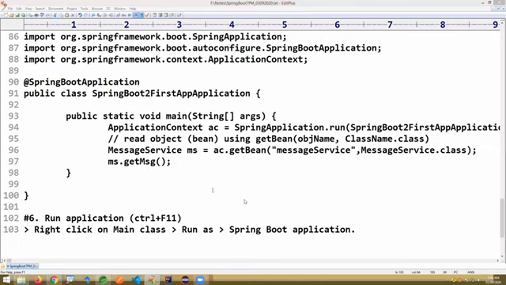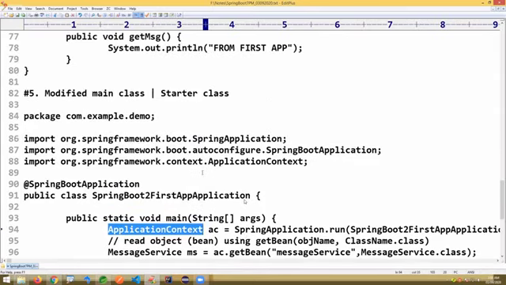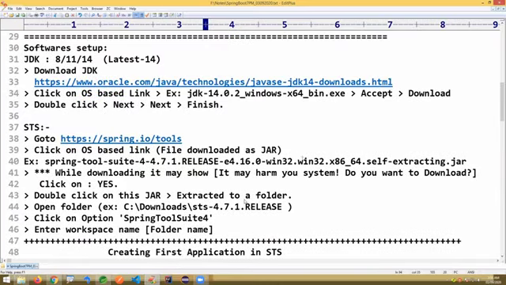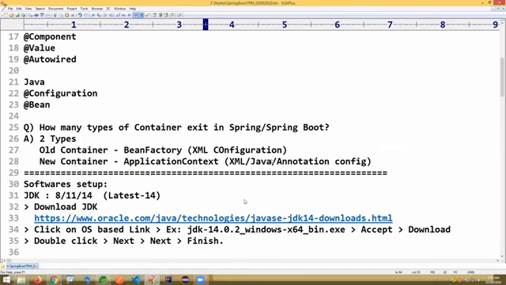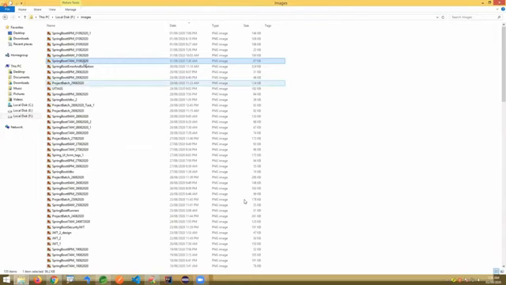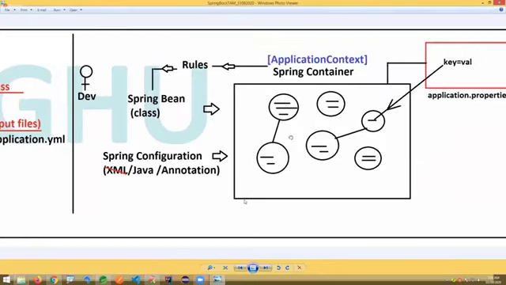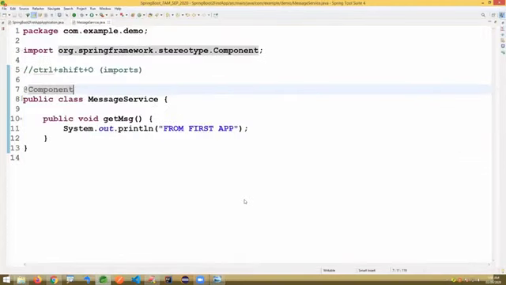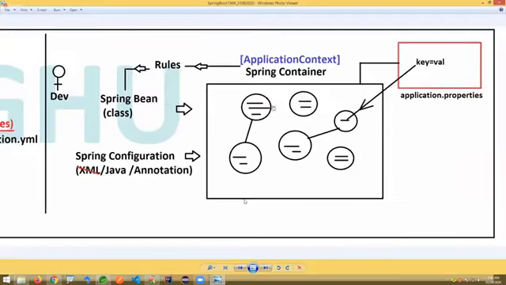Okay, so here application context is a new container. Okay, it's automatically created. You need not create this one. Okay, this is called new container. If we give any annotation config, if we give any Java config, it automatically detects and creates the object. In the last session, I just explained how container behaves. You can just go through that session. Okay, Spring container is actually application context. It will take your class and configuration. If you write this annotation configuration with class, this is actually your class, and you wrote @component. It's a configuration. It will take both and it will create the object.